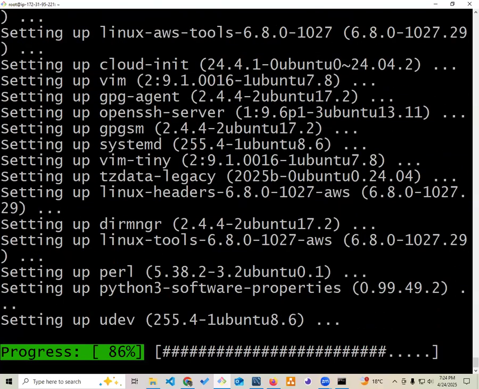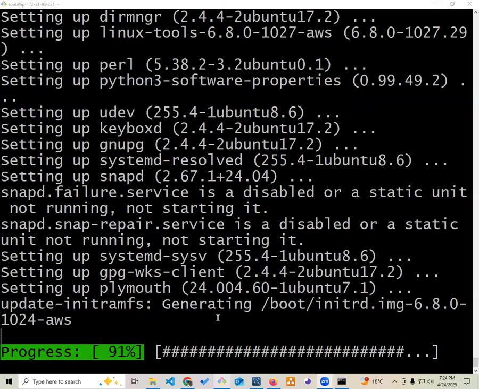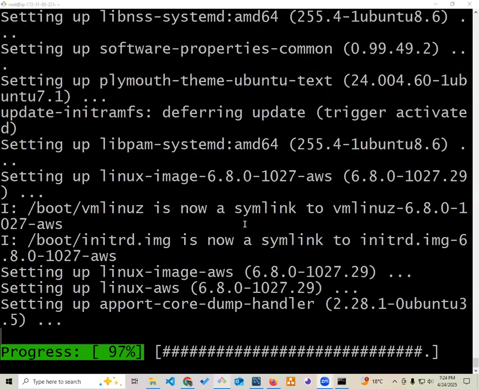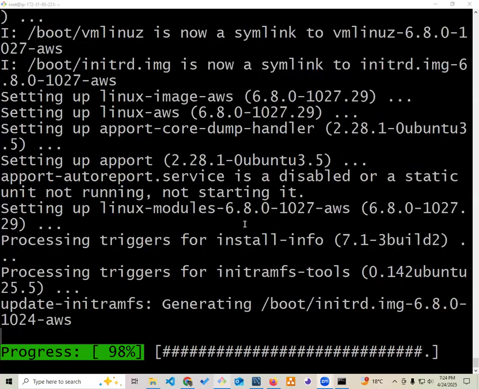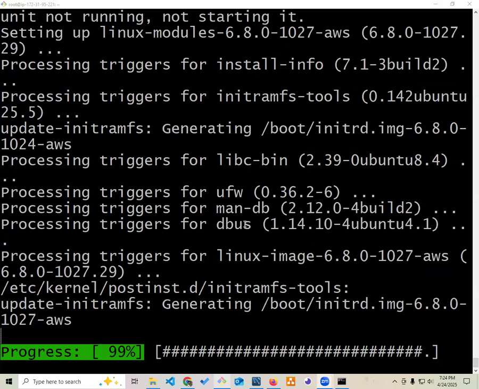So the next step, once we've updated our machine, is to install what you call MySQL Server. Okay, there.